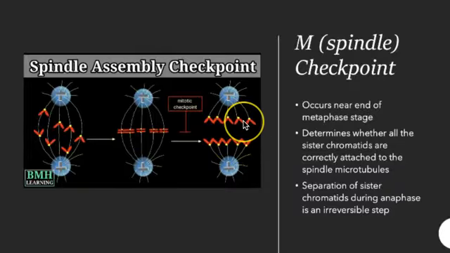So you can kind of see them all lined up over here after our mitotic checkpoint. If even one pair of the chromatids is not attached properly, the cell will pause at this checkpoint. That's because the next step, that separation of the sister chromatids during anaphase, is an irreversible step. Once the chromatids are pulled apart, there is no going back. So the spindle checkpoint is the cell's last safeguard to prevent chromosome missegregation and protect against errors that could lead to conditions like aneuploidy.